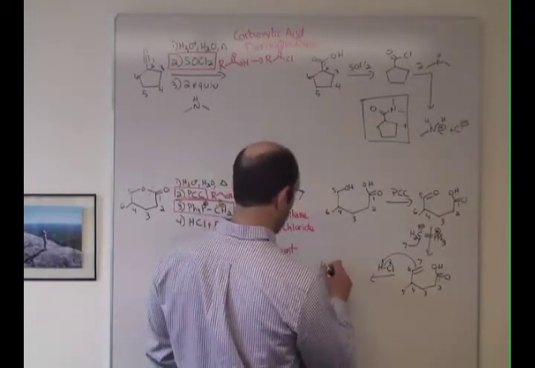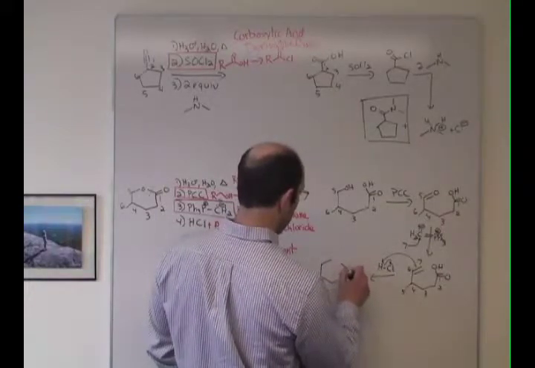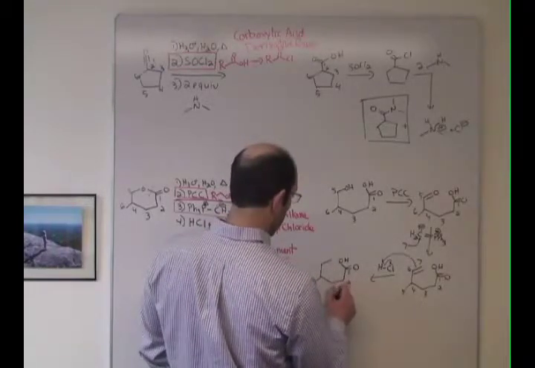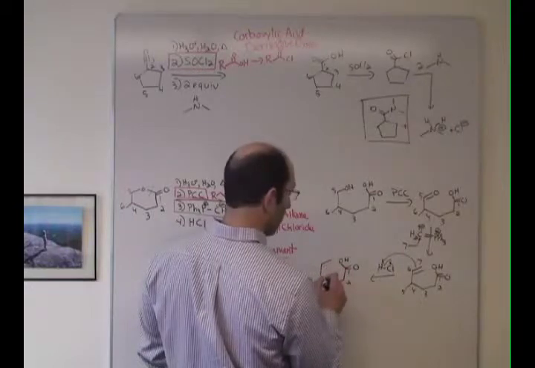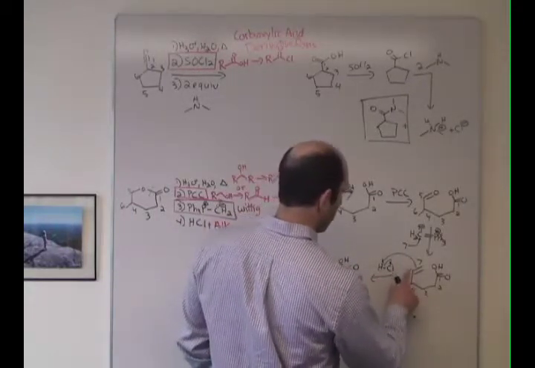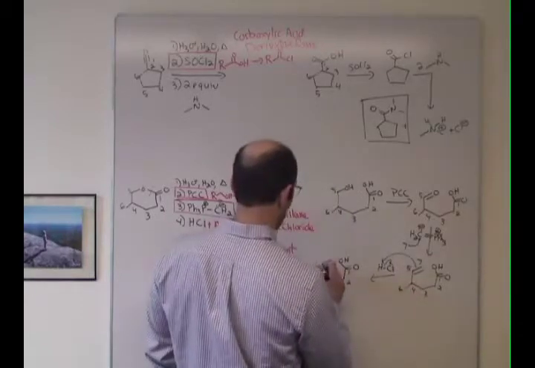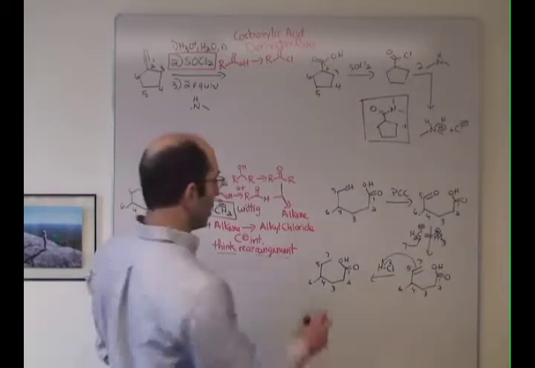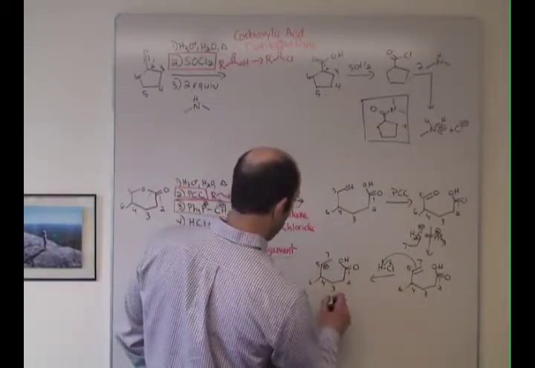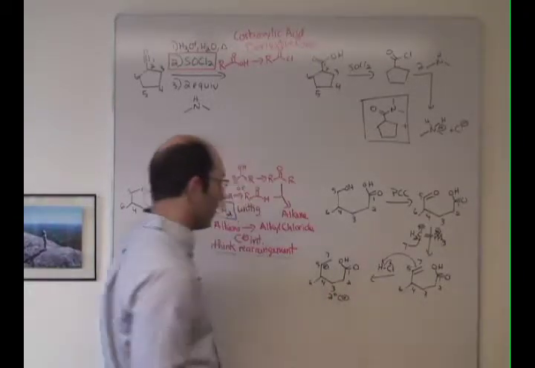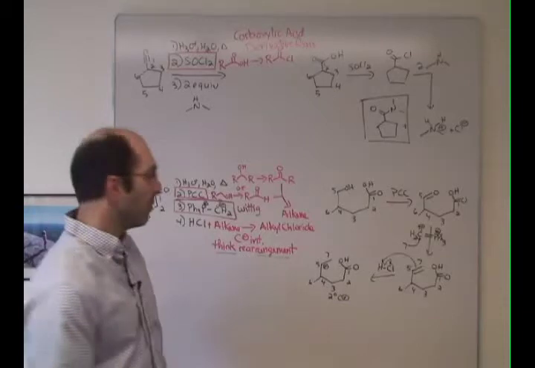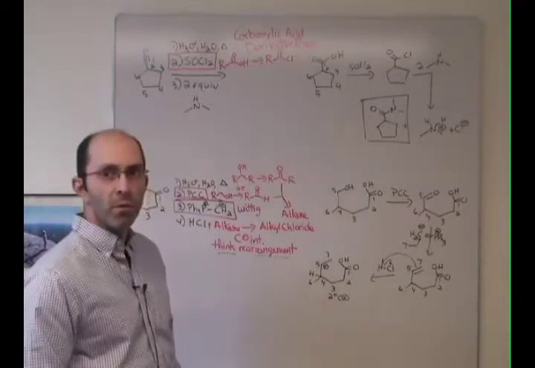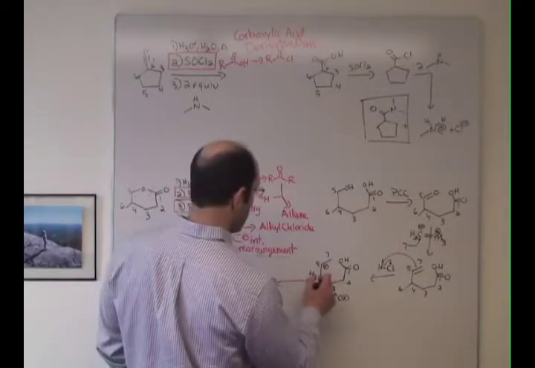All right, so we're going to get, sorry, I messed up the numbering order here. Let me just switch that. 5, 6, and 7. All right, so if we add the H to carbon 7 to get the more stable carbocation, we get a carbocation at carbon 5. That's a secondary carbocation. All right, we know we're not going to rearrange to carbon 7. That would be a primary carbocation. But if we think about rearranging to carbon 4, we can do a hydride shift. Let's see what happens there if we do a hydride shift.